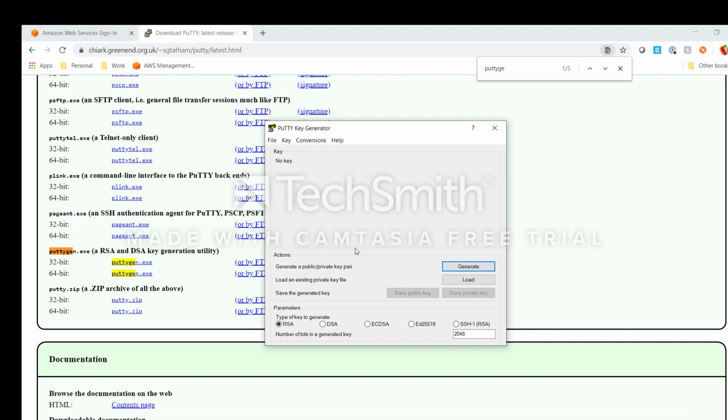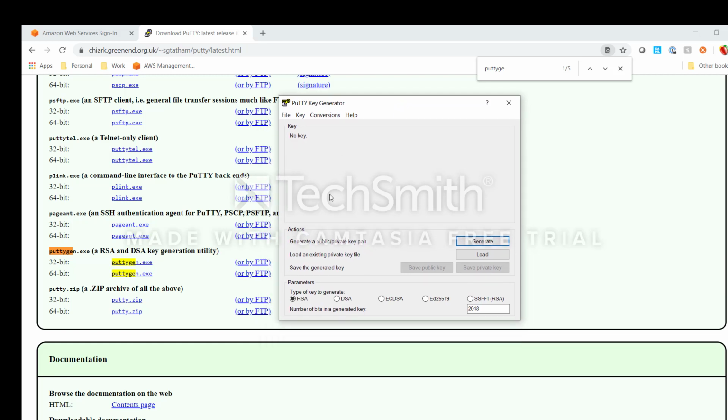You may be wondering, what is this Puttygen and why do I need it? Puttygen helps you generate a public-private key pair. The authentication for all AWS servers is based on a public and private key pair.